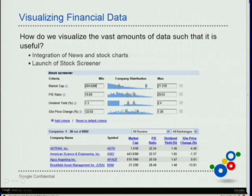And you can see here with this particular layout, the user can get a bird's eye view of virtually every stock that's traded in the public markets, and all of those stocks can be filtered by any criteria based on the size of the company, their financial performance, their PE ratios, you name it. And this has become hugely popular. We're really happy with the success of this product. I think we're setting the standard again for demystifying some of these complexities that we see in the markets.